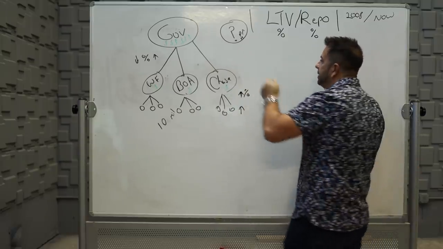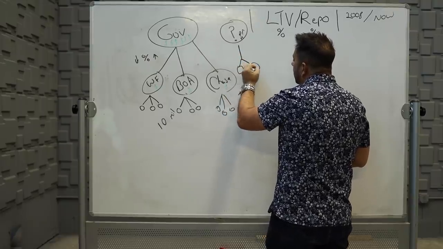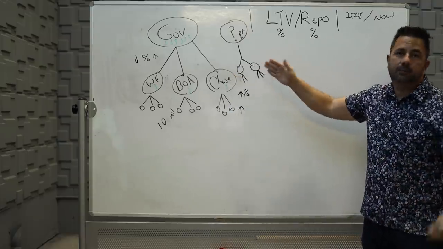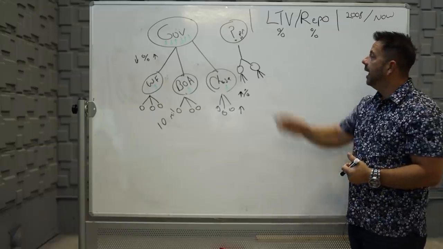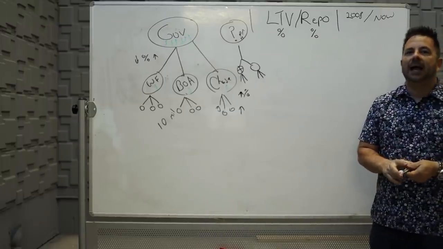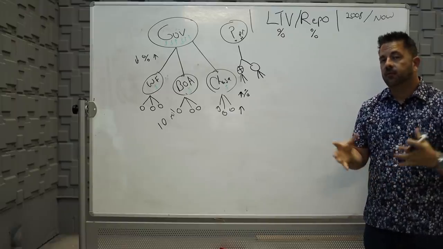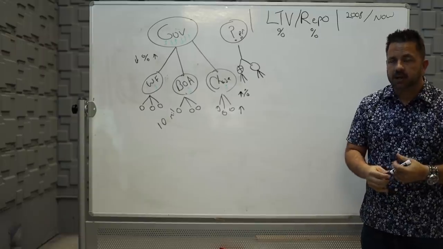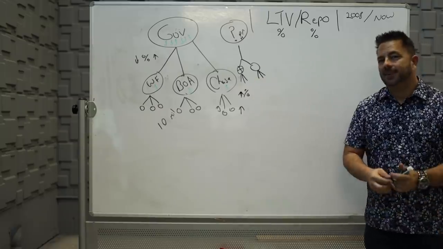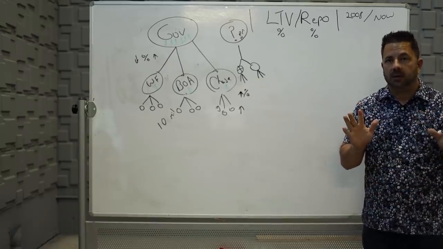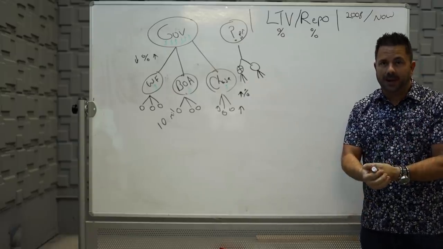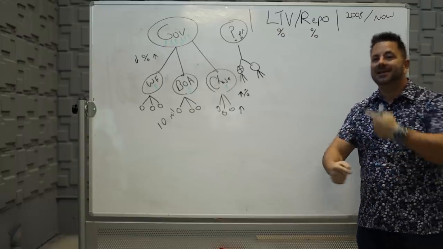Private money, hedge fund, whatever. Now usually what happens is the Fed always gets scared, pulls the purse strings, stops the flow of money, stops lending, which trickles all the way down. Private money and hedge funds, that's usually where it picks up because they usually step in when the government's not. Now, as of right now, a lot of the companies, there's two major companies that they lend to, which lend to smaller individual banks or individual dealers, as far as buying portfolio, which is auto loans, stuff like that. As of right now, I talked to one of the reps in one of these major companies and they told me flat out not to buy any paper over a million dollars.